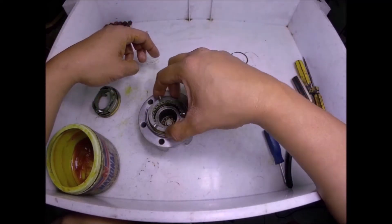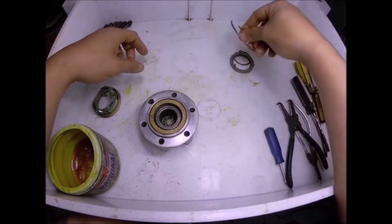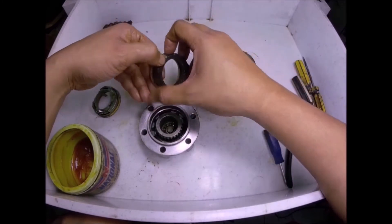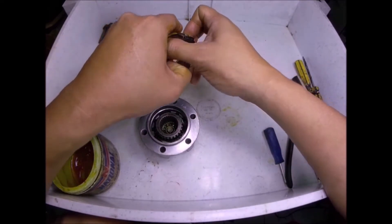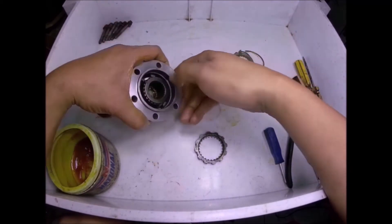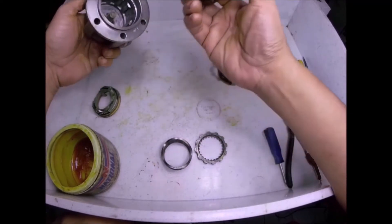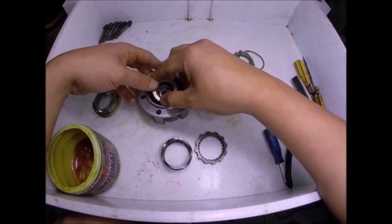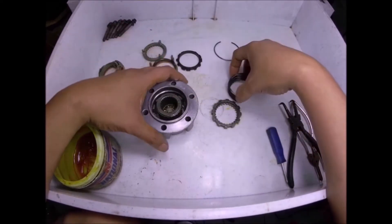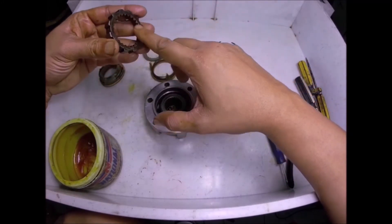You will now not use this one. Also this one here, you will not use it. Remove this ring here — you will not use it. Remove this part here and dismantle this assembly. You just need the gear. From this assembly, this is the only thing that you need. This spring here you will also use, and also this center part here. You don't need to remove the circlip of the center part.